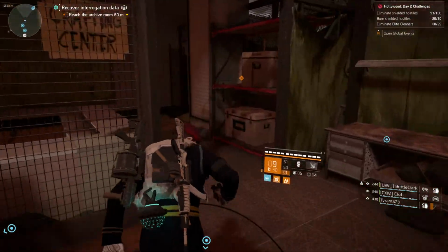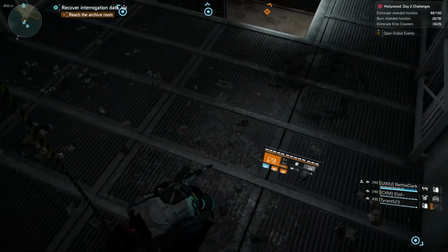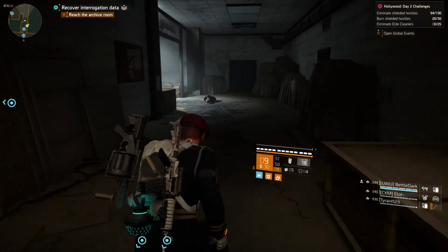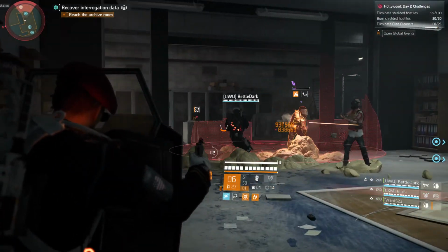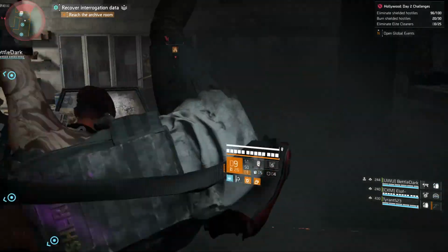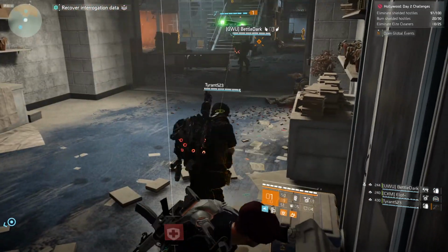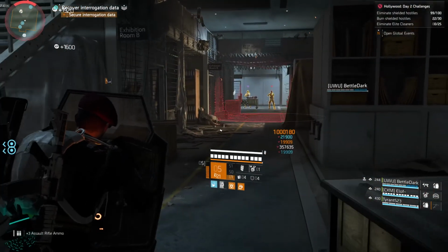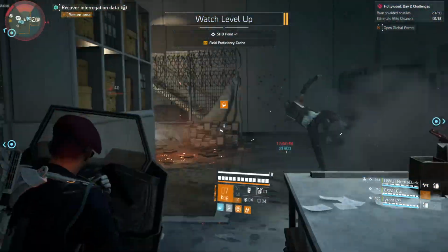Here, you got these. So I think I'm going to specifically do a cleaner mission next time, just to finish up everything else. Eliminate the 25 cleaners. I'd rather just hop on a mission than do something in the world. Shielded hostiles, all 100. It took us 3 missions to do that.